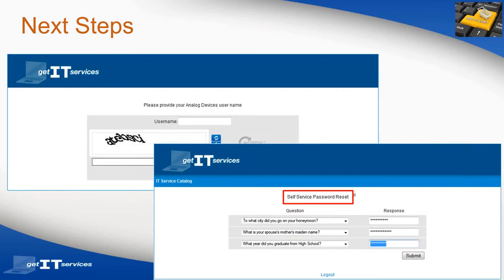One of the new services that we're looking to implement imminently is a service to allow employees that have locked themselves out of their AD account to be able to go in and automatically unlock the account. We've set up a service so that they can pre-register questions, like on many commercial sites, and if they're locked out, they can go in and unlock themselves through this service. So it won't require a call to the IT service desk. We get thousands of those calls a year, so we'll have a significant time savings there, and it's easier for the employee. They can just go do it now.